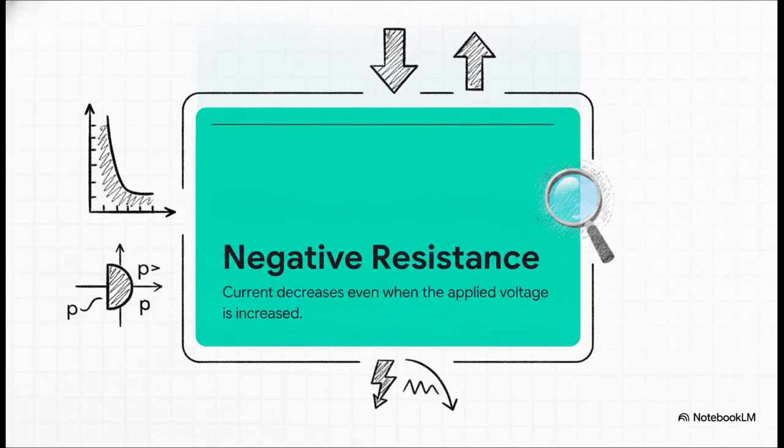And that sudden drop brings us to one of the most counterintuitive concepts in electronics, negative resistance. This is a highly unique characteristic where the current flowing through the device actually goes down, even when the applied voltage is going up. In classical physics, more voltage almost always means more current. But here, the current just plummets all the way down until it hits its absolute lowest value, which we call the valley point, or valley current. This right here is the true defining magic of the tunnel diode.